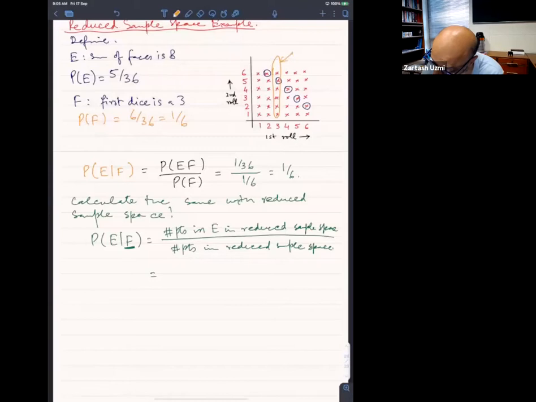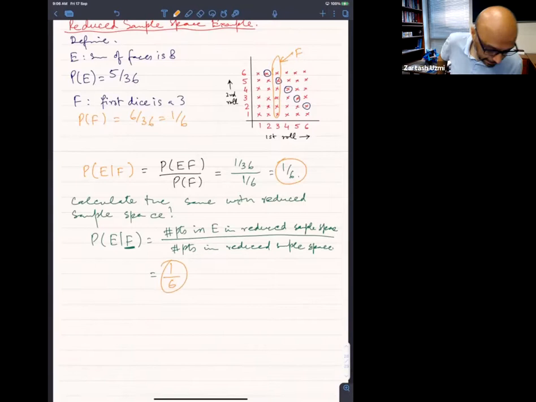Your reduced sample space is this yellow guy. So the number of points in E in the reduced sample space, Bilal, you wrote number of points in E is 1. That is not true. The number of points in E is 5. It is still 5. But the number of points in E in the reduced sample space is this one. And the number of points in the reduced sample space itself is 6. So 1 over 6. So obviously the same answer had to come, a different one cannot come.